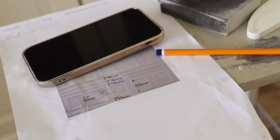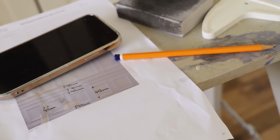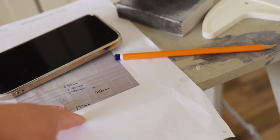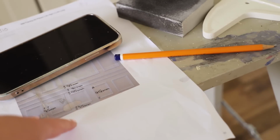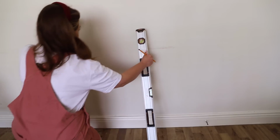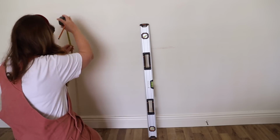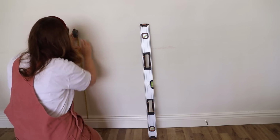And I have roughly worked out, because my wall width is 3310 millimeters, I think I can get 5 squares going across, but I'm going to mark it out in pencil first so I don't make a mistake. I highly recommend marking your wall in pencil because it's going to need to be painted anyway.